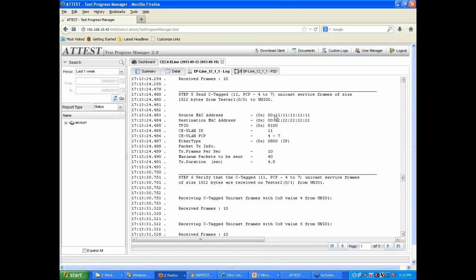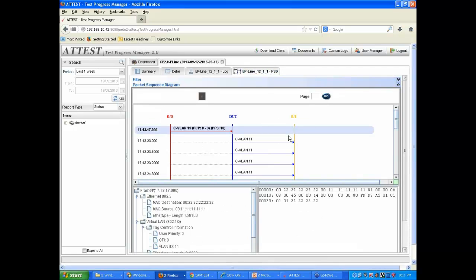There is also a packet sequence display which displays the packets exchanged between the test probe and the device or circuit under test. So that ends the brief demo on ATTEST. Back to you, Mani.